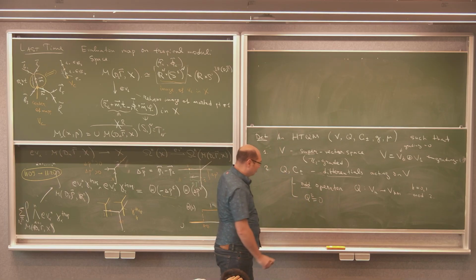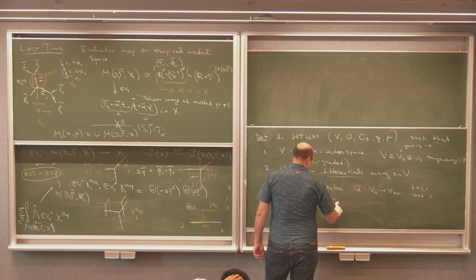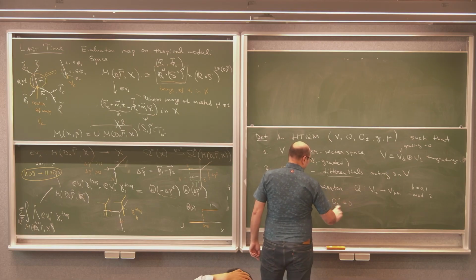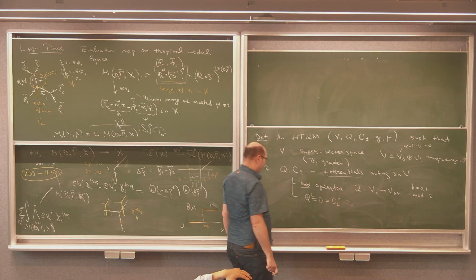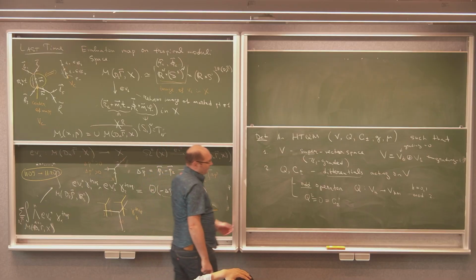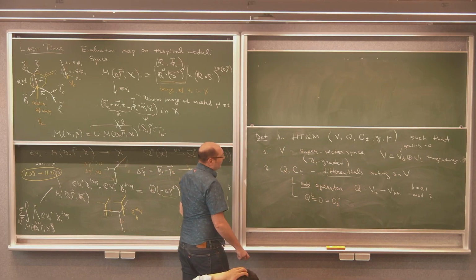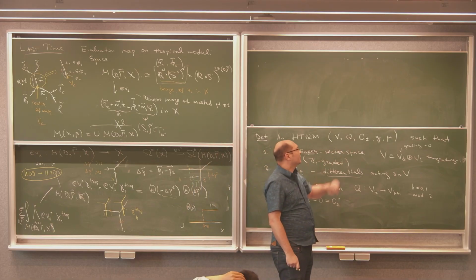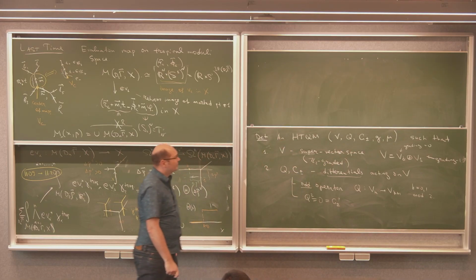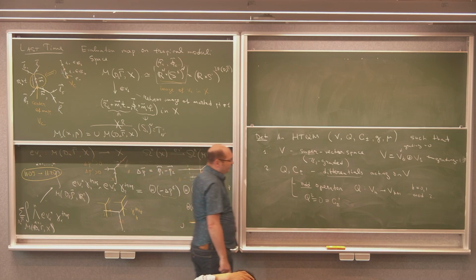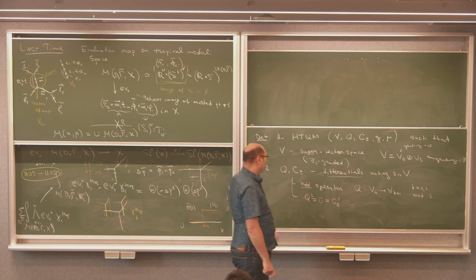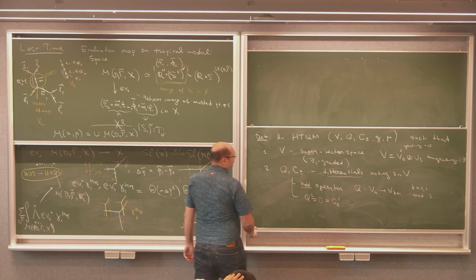The second property, which is the usual property of a differential, is that all these operators are nilpotent. If I apply Q twice, and similarly apply G plus-minus twice, I will get zero. So a differential is an odd operator whose square is zero. These three objects Q, Q-bar and G plus-minus are all differentials, so odd operators whose square is zero.